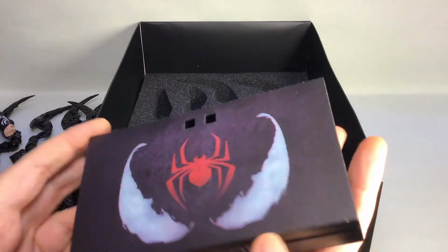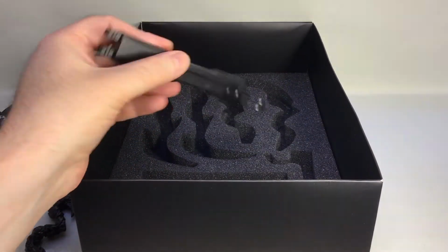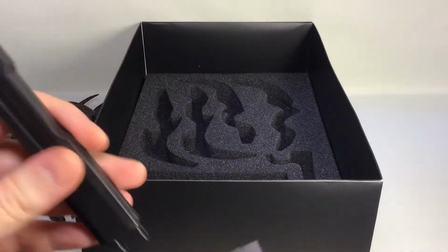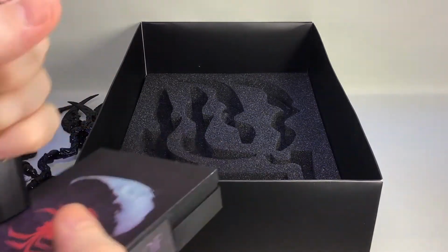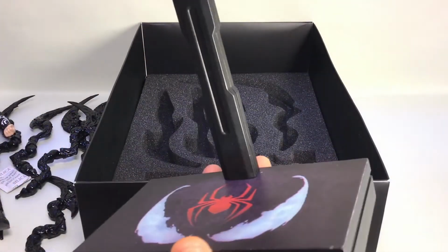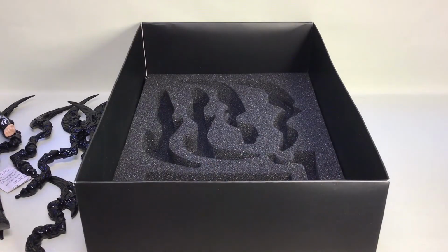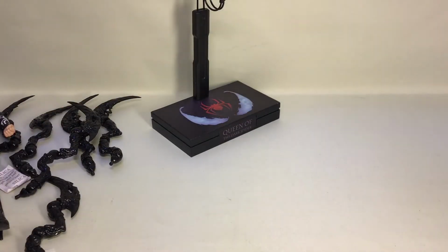But yeah, you also have the pole here that simply just plugs into these holes like so, and adjustable. So yeah, give me a minute, or hold on, we can do the spider leg assembly as well.